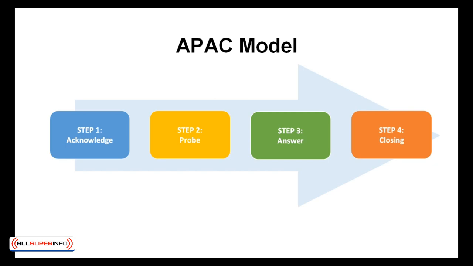There will always be a point in time where you put so much effort into your presentation that all of a sudden your prospect raises an objection because he or she isn't convinced. How did you go from hero to zero so quickly? What was so wrong with the way you handled that objection? This is where you should try and apply the APAC model — a simple acronym worth remembering for the next time you're handling an objection.